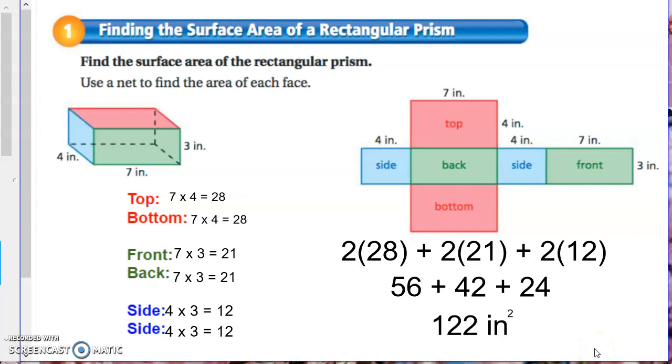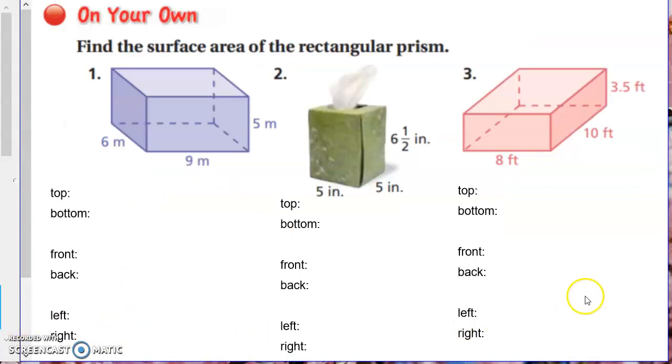So as you can see for surface area, it does take some effort to find the answer. You're not just going to be able to look at two numbers, multiply them together, and get your answer. You're going to have to do some steps to get the answer. And we have put guides there to help you, but you have to persevere to get to the answer. So if you would like to pause the video and do these ones on your own, you can.